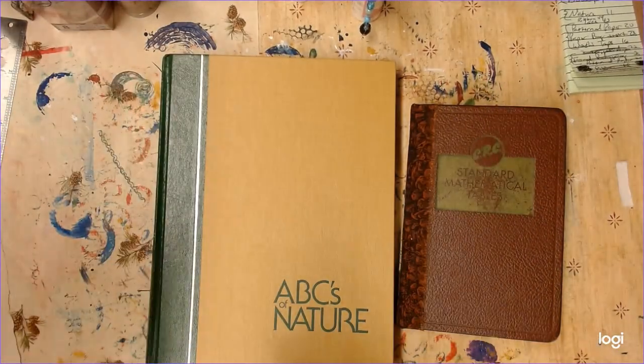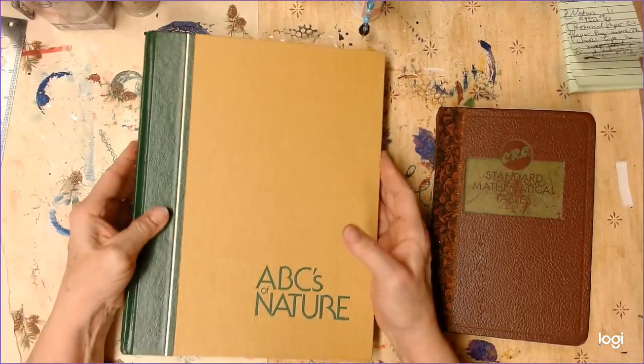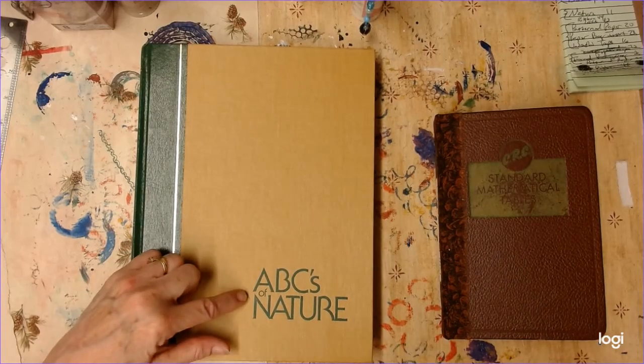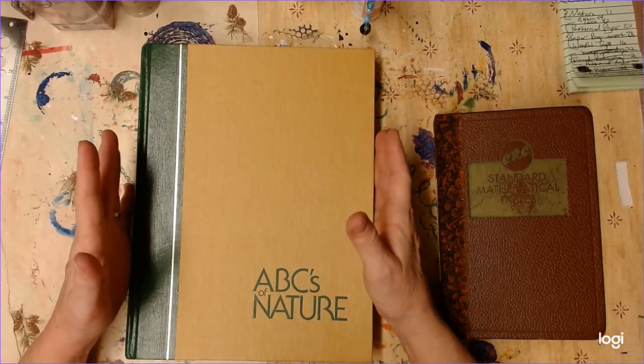No, mom, no, that's too pretty. So they've got a copy in our bookshelf now. This exact same book. But I want to show you this book a little bit because you might want to look for it. I have seen these in quite a few thrift stores, but since I had one in the bookcase and I had one I had already bought, I let the other one sit there.